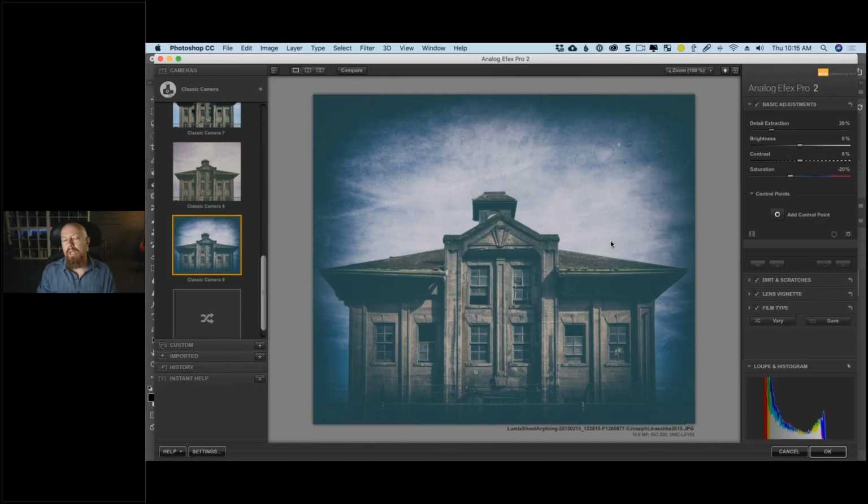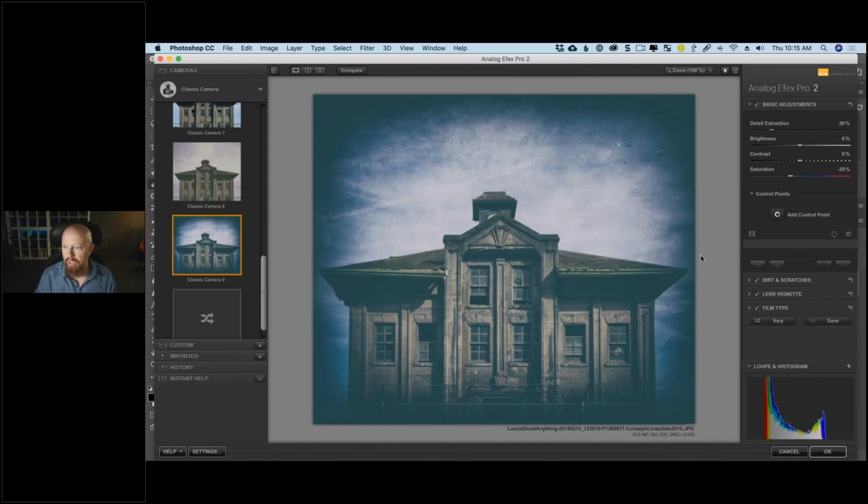Those are your traditional types of masks that you have. A control point creates the mask based off of the chrominance and the luminance of the pixels that you clicked on, meaning the color and the levels, the brightness of the pixels that you click on. So what this means is a mask gets generated in real time that can be extremely precise for the area that you want to control.